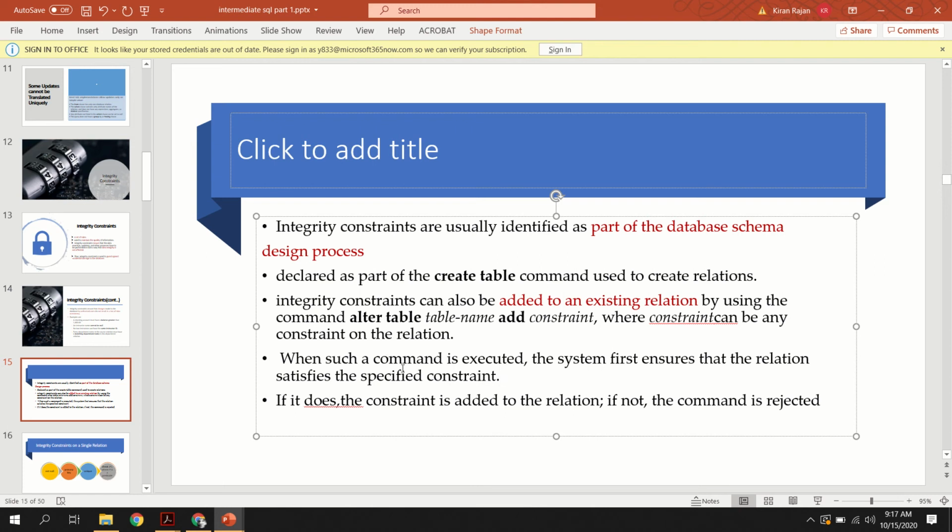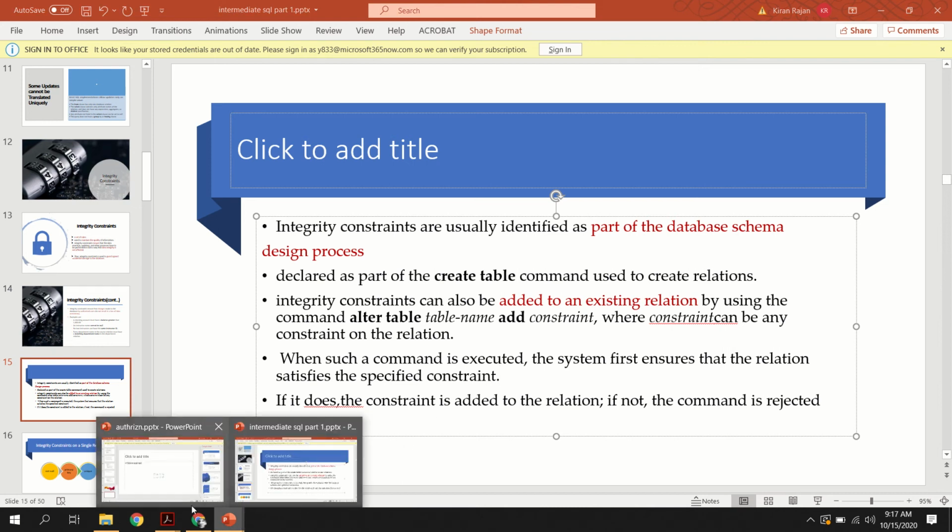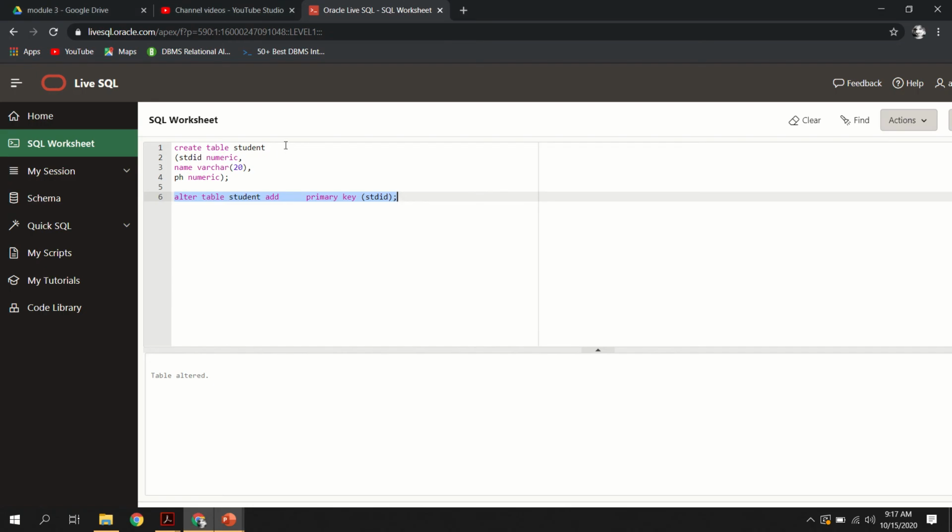When we try to execute the command, first the system ensures that the relation satisfies the condition. In our example, we first create the table, and after creating the table, we try to add a primary key. Since there was no value inserted into the table, the alteration was successful.